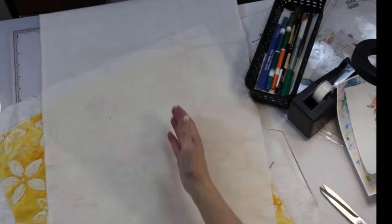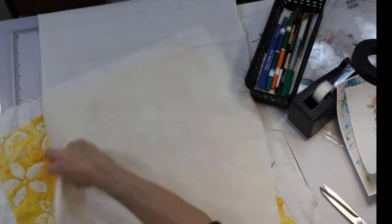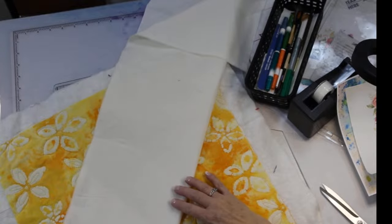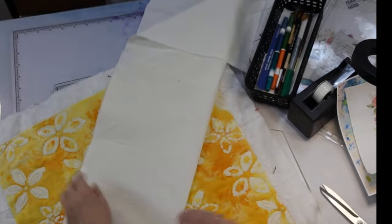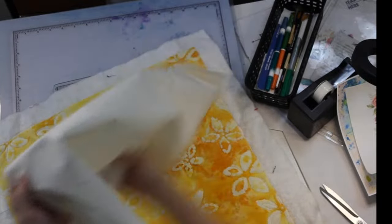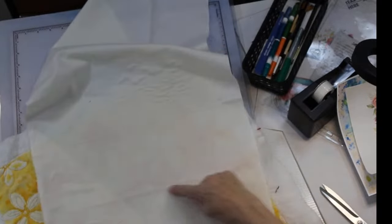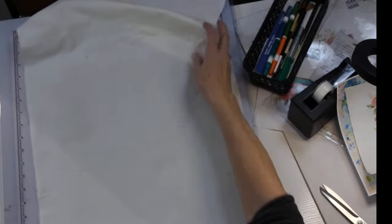It's also a really good idea to know if you're straight. So fold your fabric and have a center point on it. And then fold it again. Now I have an X marking the center.